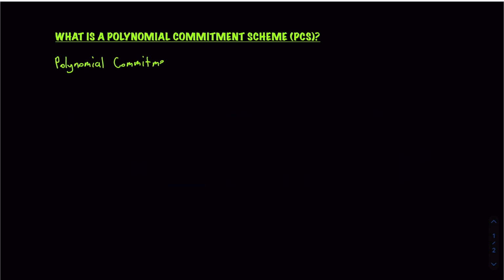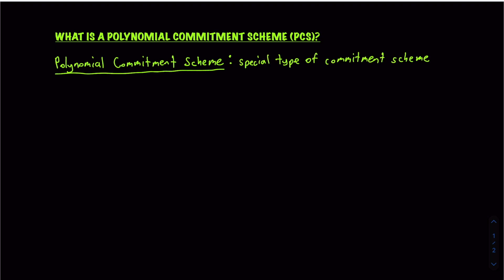These are just a special type of commitment scheme. Instead of committing to some arbitrary data, like hello world, a PCS lets a prover commit to, you guessed it, a polynomial. Because they're a type of commitment scheme, PCSs are binding. Once the prover commits, they can't change their polynomial. So you might be thinking, what's so special about a PCS? Couldn't I just hash my polynomial using SHA-256 like we did before? Well, the cool part about PCSs is that they offer a lot more. They come with extra features that make them much more powerful and versatile than just using a simple hash.